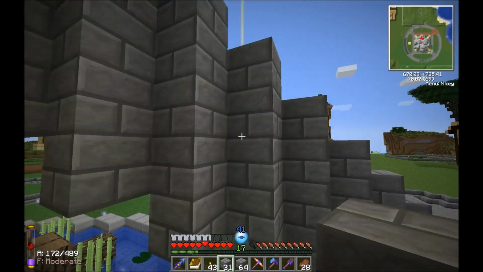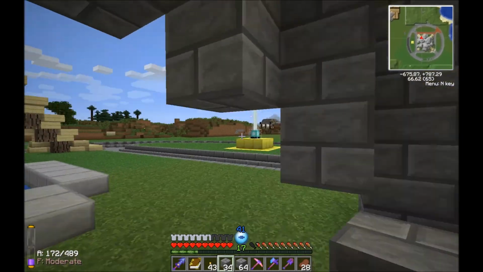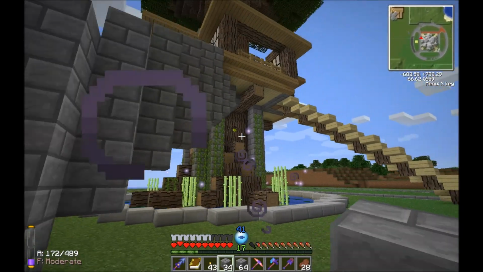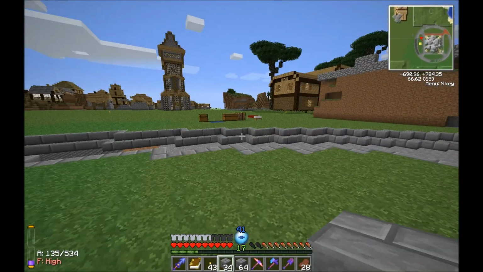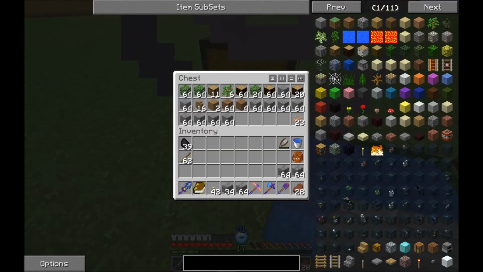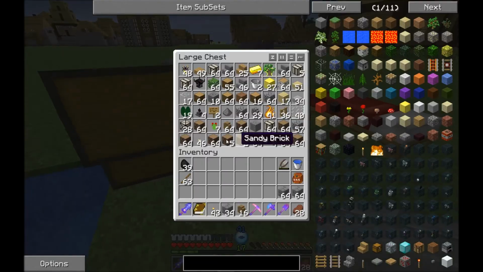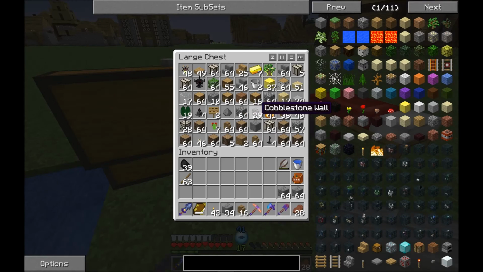Everybody's having a good time. So that, by itself, is not very special looking. What we need to add to this is another bit of item. I think it's a Railcraft craftable, not entirely sure. It's a sandy brick wall. Basically, sandy bricks turn into a wall like the cobblestone walls.